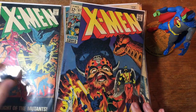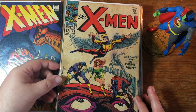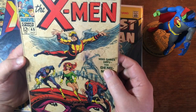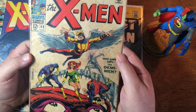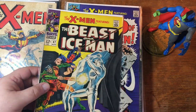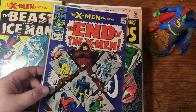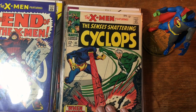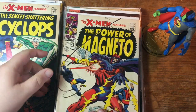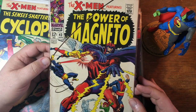X-Men 52. There's 51 with a nice Steranko cover. 49. This one's kind of browned up. I don't know if that's just soiling or if there's any actual mold there. That one could get pulled out just because it's so rough. It's number 47. 46. The sense-shattering Cyclops. 45. Even Magneto got the logo placement. 43.